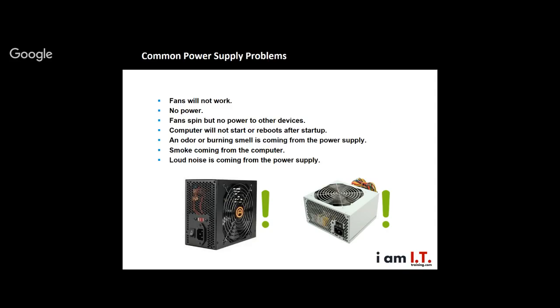One, I don't want to be held legally responsible for you doing something weird or wrong and hurting yourself. But two, your reaction really depends on what's happening. Do you need to call the fire department if you smell something weird? Not necessarily. But if you have a bunch of smoke coming out of your computer and it's sparking, then that might be a really good step for you to complete. So it's up to you and it's up to the situation, but make sure that you do what is appropriate for the situation and make sure that you keep yourself and the space around you safe.